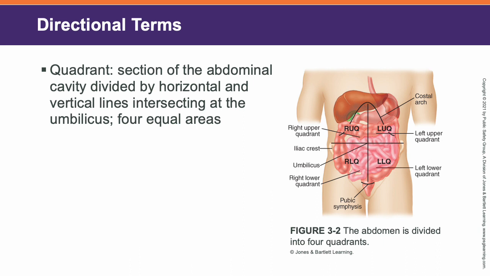And then when we're talking about the trunk, the biggest thing to understand for first aid is knowing which organs are in which quadrants. So for example, your right upper quadrant, on the patient's right and on the superior side of the belly button, the umbilicus, there are very important organs like your liver and your small intestine. Most of that is found within the right upper quadrant. But the left upper quadrant has some really important organs too, like your spleen, okay? The right lower quadrant, the most important organ you're going to find there is your appendix.